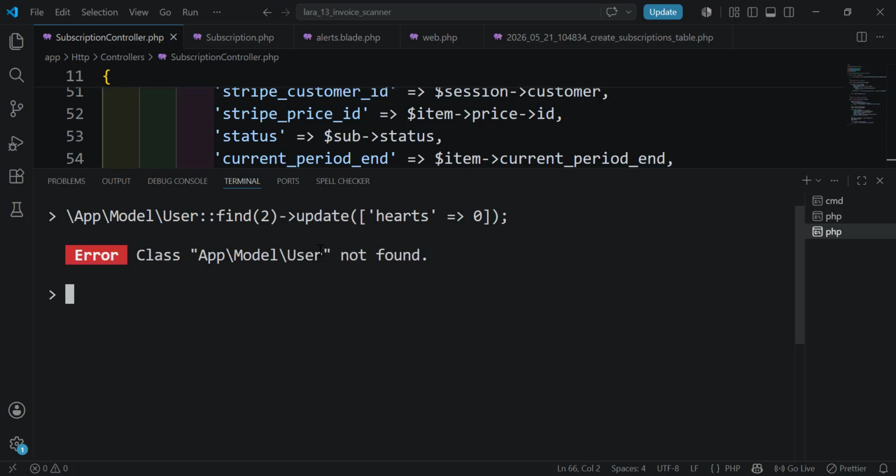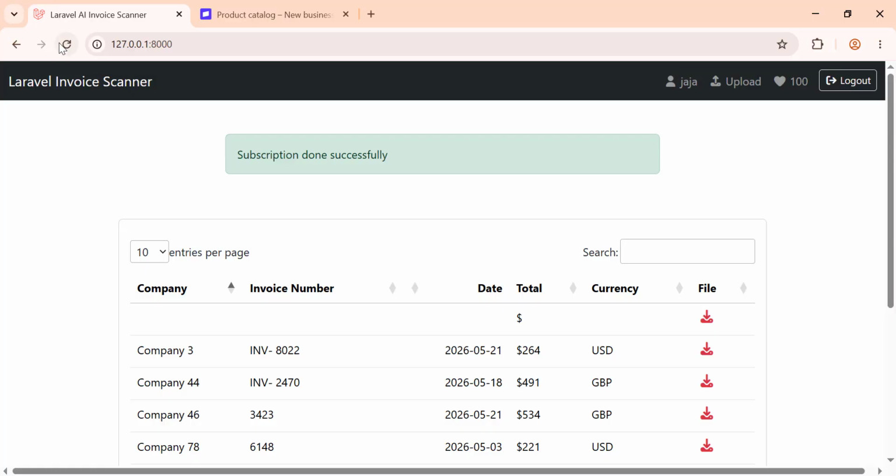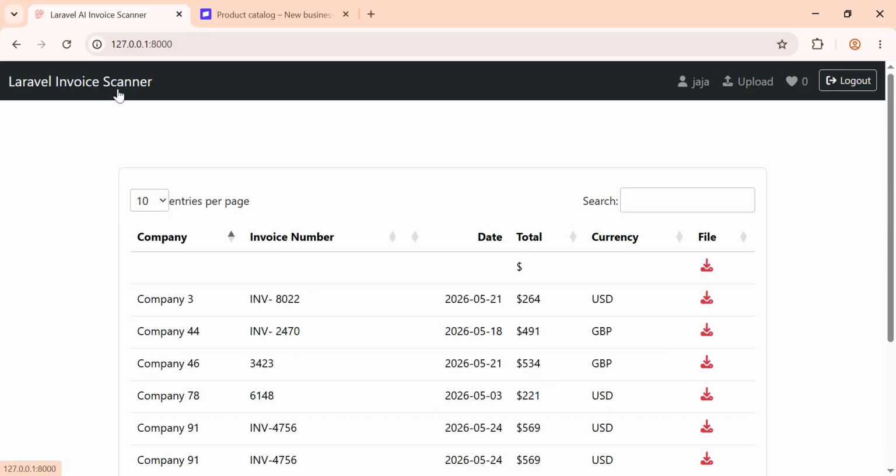Let's now, so where is it? So here, what is it? So up models, not model, sorry. Let's do that again. Models, and hit enter. Okay, now it's done. Let's move back just to make sure that everything is done correctly, because the first time we had an error.